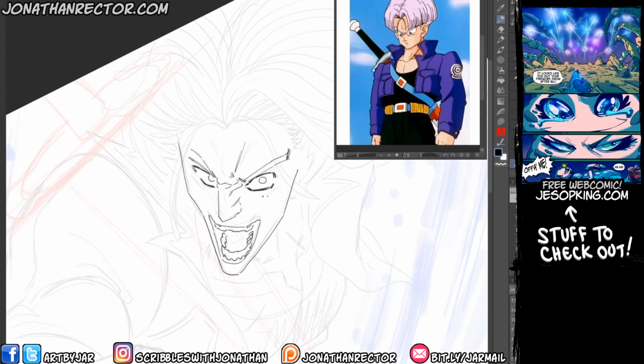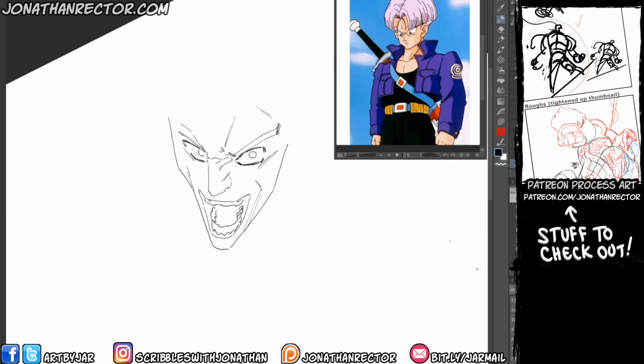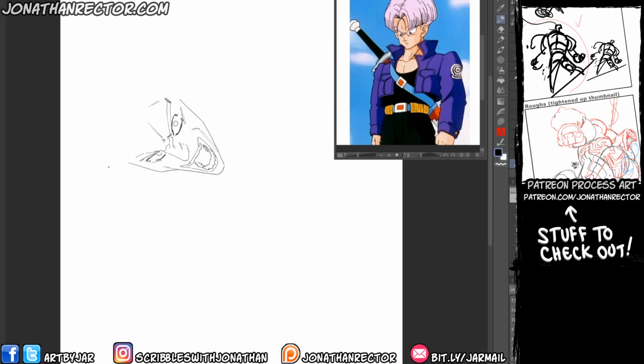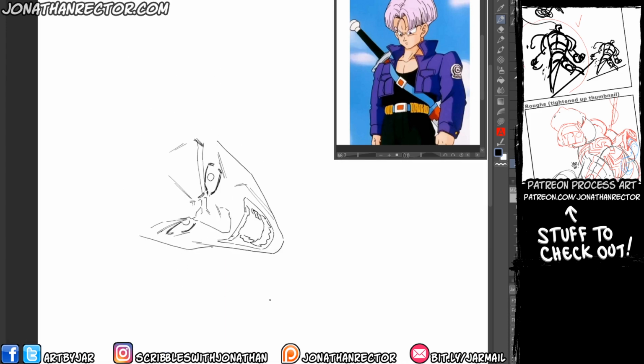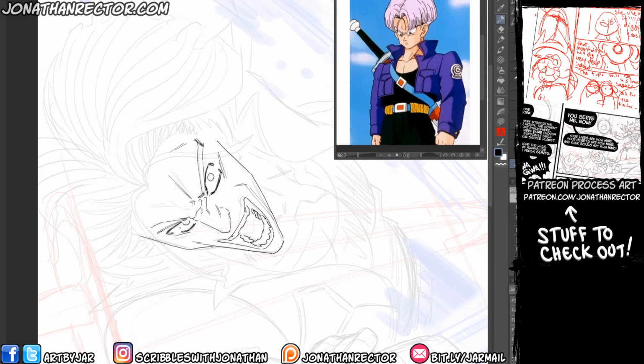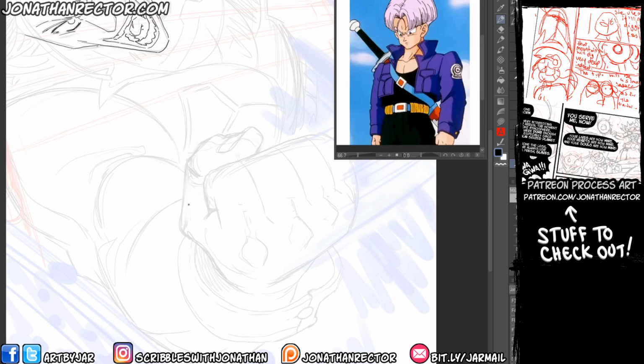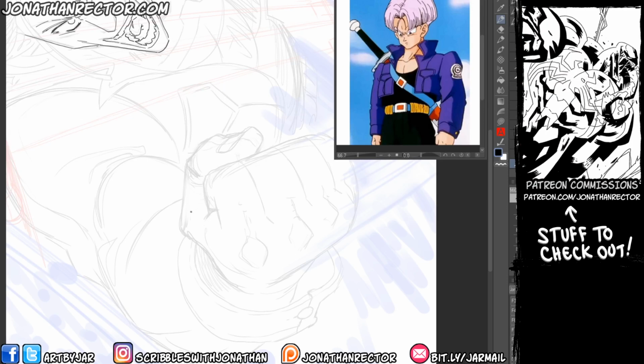See, like I say, sometimes this stuff can look a little out of whack until it's all put together. We'll see. The faces are always the things that are like, oh, I don't know, man. Like, how does it look? And you need it in context. You need it with everything. All right, so let's move away then. Let's go do something else.